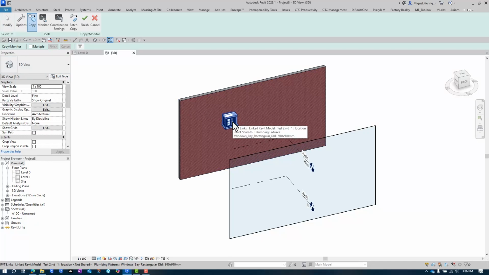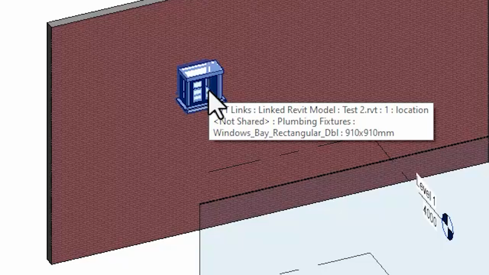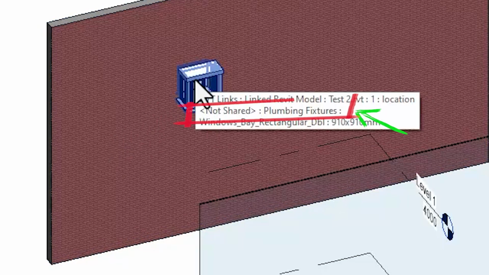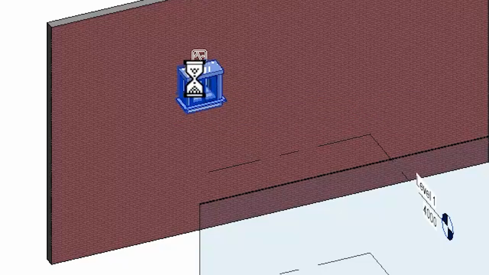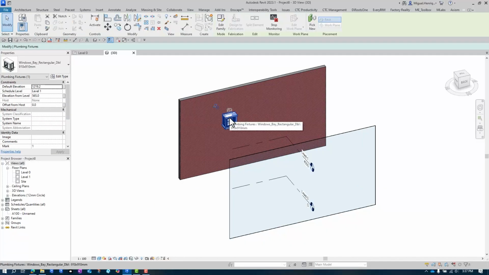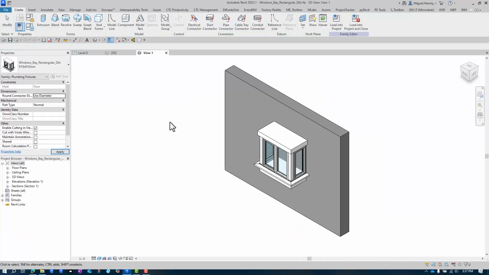Remember that when I hover over the element, I've got to see the plumbing fixture written there, right? So I click there, and you will know that it's being monitored because it has the heart symbol right there. Right, so I can select it now and go to Edit Family.